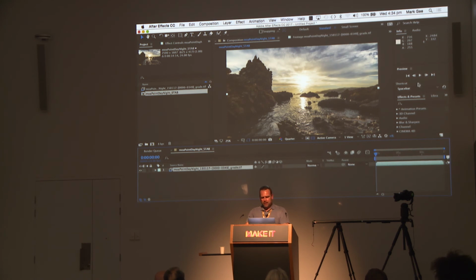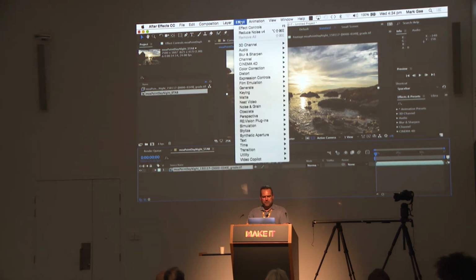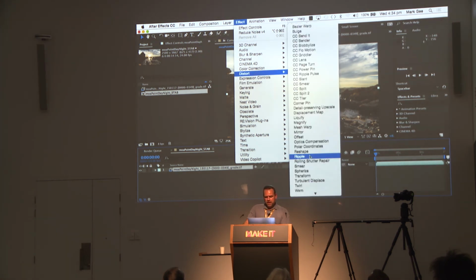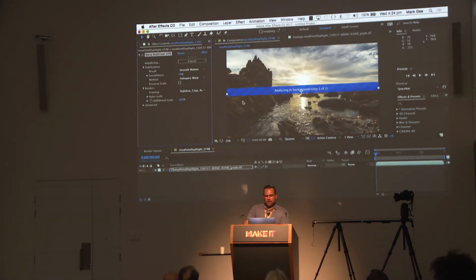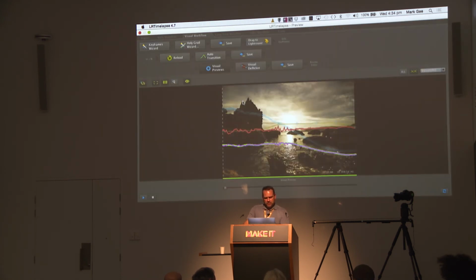Now, After Effects has this amazing plugin, which is great for stabilization now. They've had it for a while, but before it never existed. It's under the Distort menu, and it's called Warp Stabilizer VFX. So I simply drop it on like that, and then I just wait. It will work out what's going up and down, and it'll stabilize the image. You lose a little bit of your image, and that's why I said to oversize it, so you do it that way. In the meantime, let's jump back into here, see how this went.